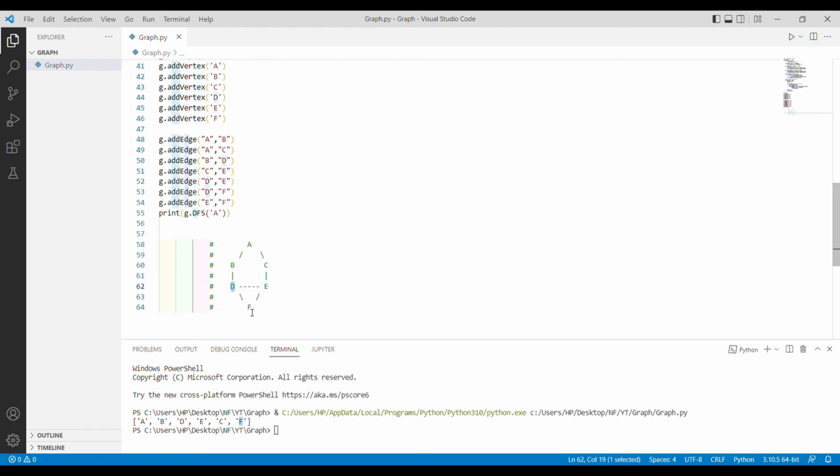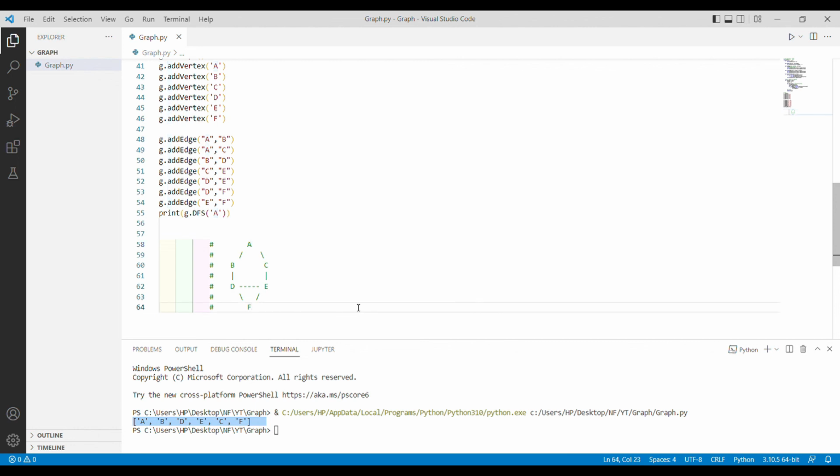We go back and reach D. F is an option, but it is visited, so we are not going to go there. We come out of that recursion call. Now we are at B, and of course there is no option left, so we again get out of it. At A, B and C both are visited, so again there is no option. We get out of the recursion. Recursion is over, and now we return the result, and the result is printed on the terminal.